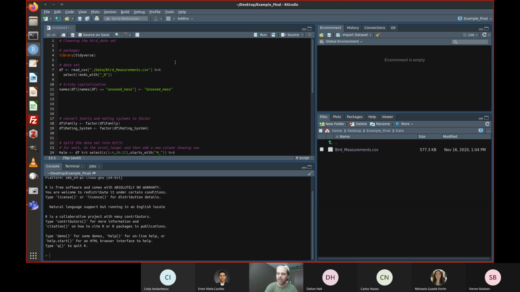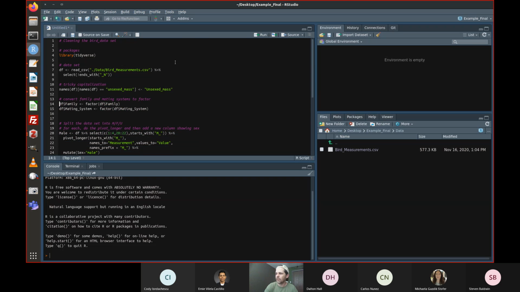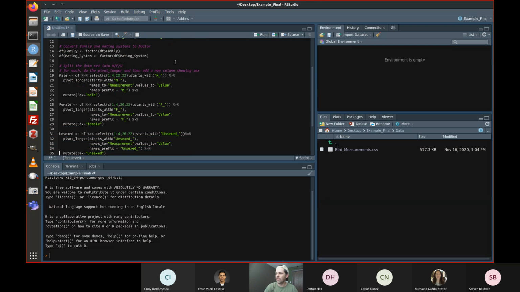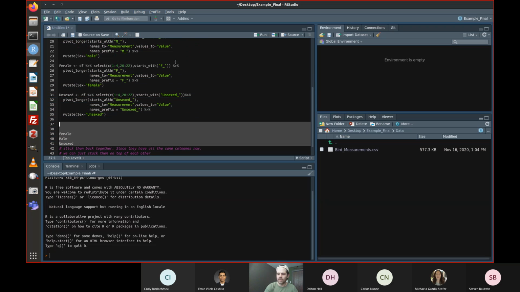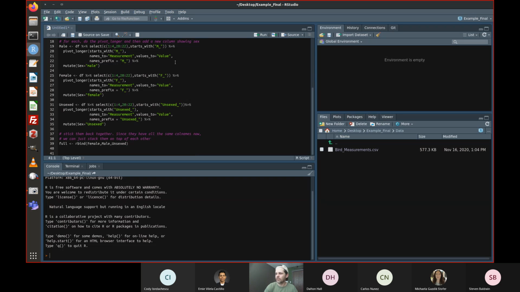That stuff we didn't actually wind up using. There's our clean data. We stick them back together. Okay. Now, projects can get really big. This one's already 40 lines of code long, and all we did was clean the data. I don't want to have to do this every time that I want to start up and work on this project. What could I do?